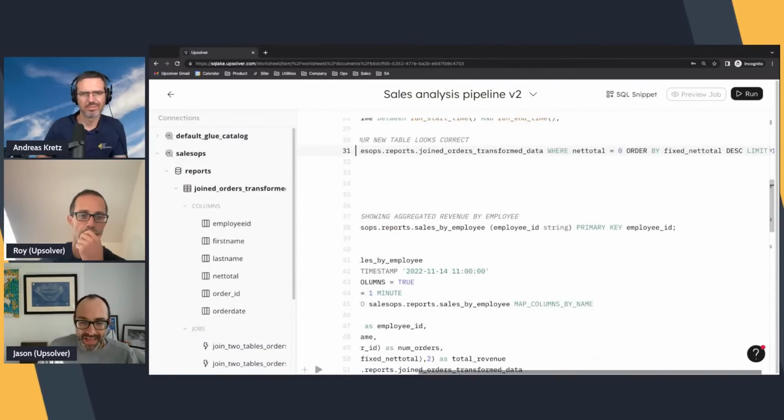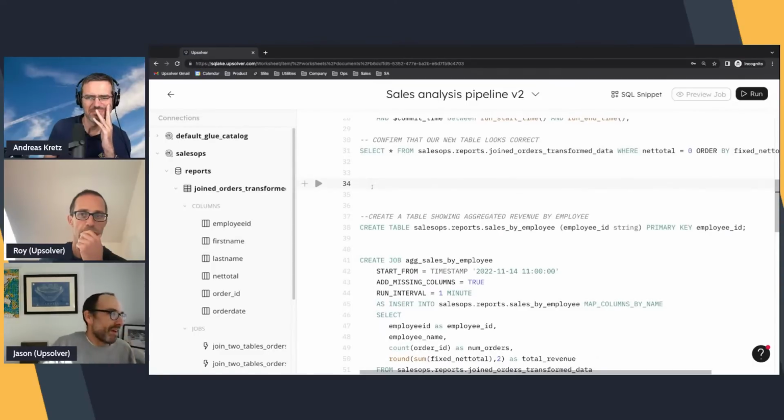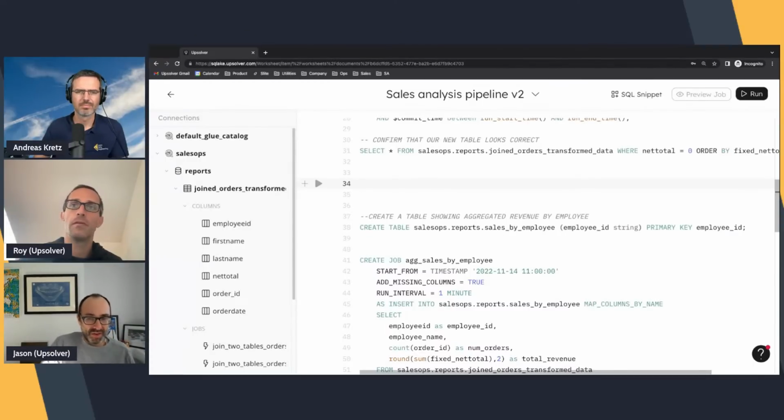So that's how I can go ahead and kind of modify, you know, we talked about modifying of pipelines, whether that's to add functionality or add new calculations, add new enrichments, fix bad data, replay, you know, those types of things. Modifications in Upsolver are as simple as stop the first job and then create a new job that replays data going as far back as you need to. And because we as Upsolver are orchestrating all this for you, you didn't have to worry about that kind of batch-oriented process of which jobs do I stop and in which order do I stop them, and do I have to delete files because I'm going to overwrite them. We kind of handle all of that logic for you in the orchestration of these pipelines.